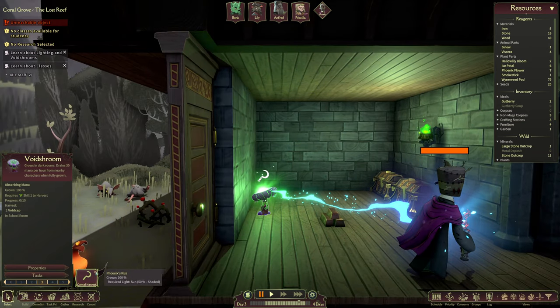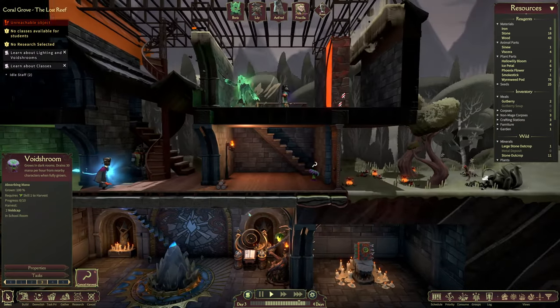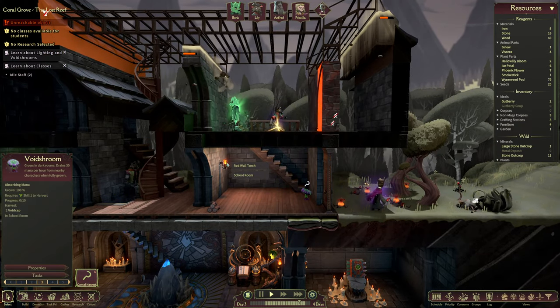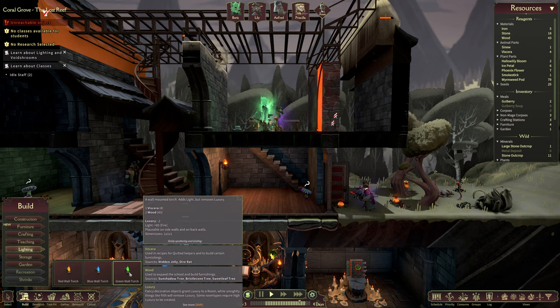Marked for harvest. Skilled one to harvest. Progress. 2 void cap in schoolroom. We don't want that. There's another one. Absorbing mana from our people. Alright, we need to get those out of the way. And we need more light. We need way more light.